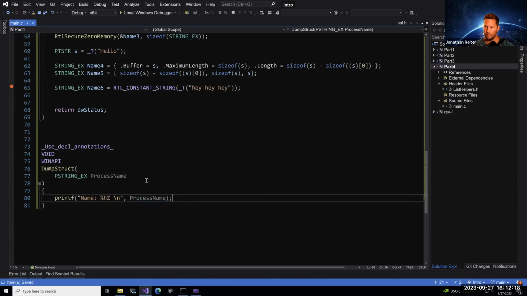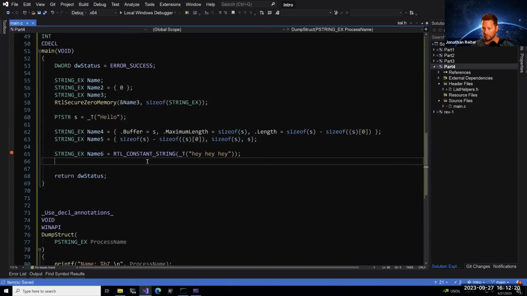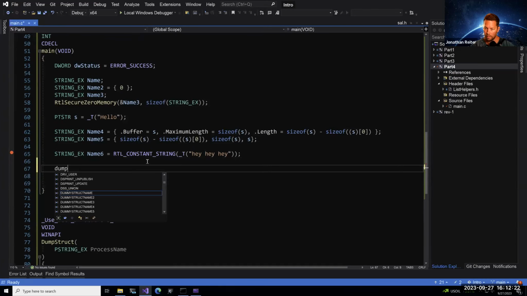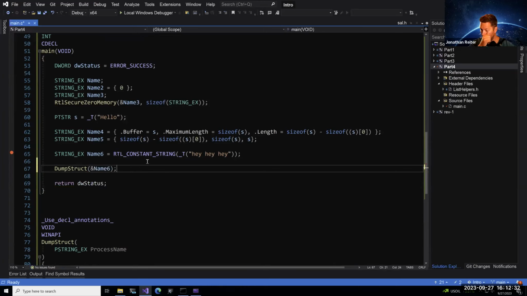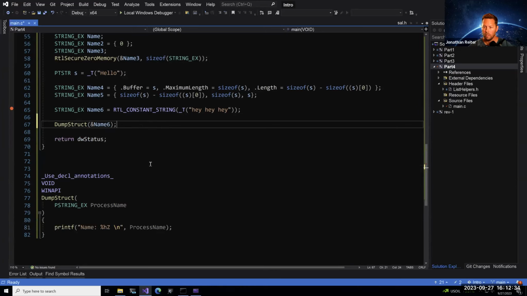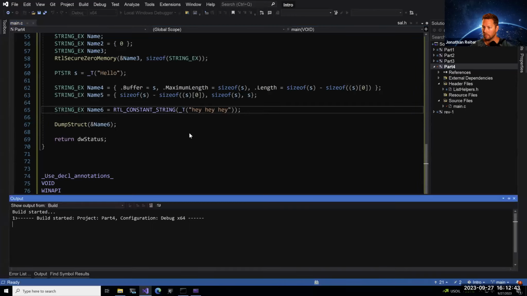So let's test it. Let's test this out here. DumpStruct and address of name 6 and semicolon. All right, save it. And I'm going to get rid of that breakpoint and just go ahead and run it. See what happens.